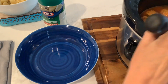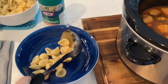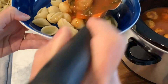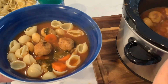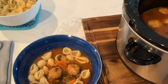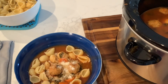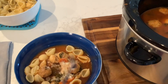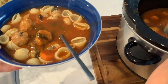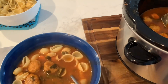Soup's ready — sorry for the loud dishwasher sound. We have some pasta, put a little bit in the bowl, and there we have it. Soup's on. We just need some cheese. A little more broth — and with some broth came another meatball. That works for me. That's what's for dinner, y'all. What are you having?